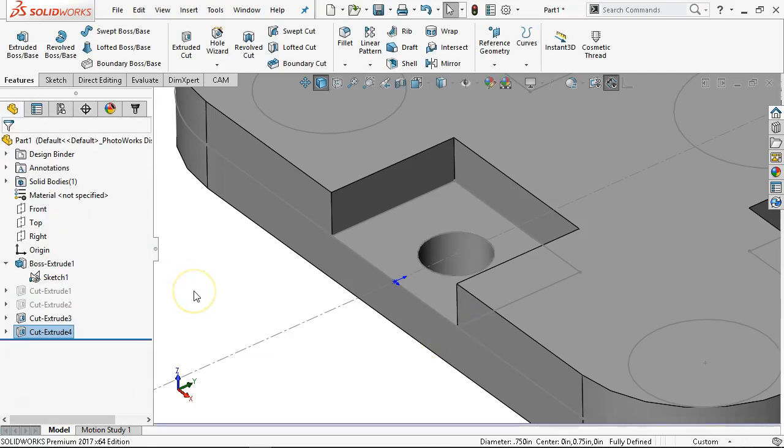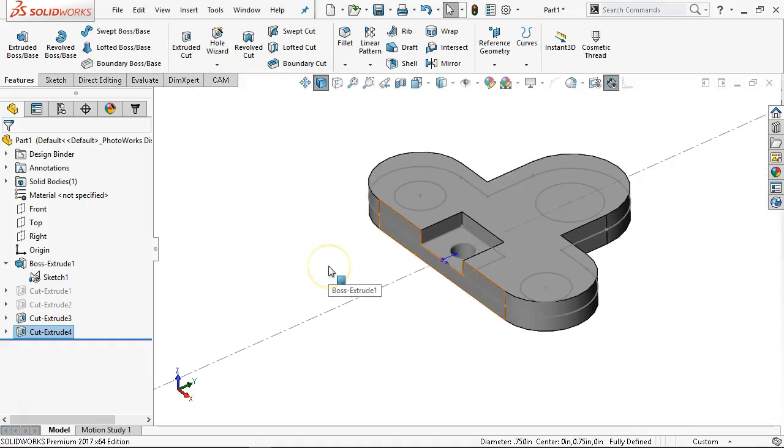And I would say, since through all is first, go with through all. If you find that it cuts too much, you can always go back in and say up to next. So let's see, how would I do that without going into direct editing and making this really complicated? All right, since I forgot all the circles, this is kind of the test of the stability of the sketch and your strategy.